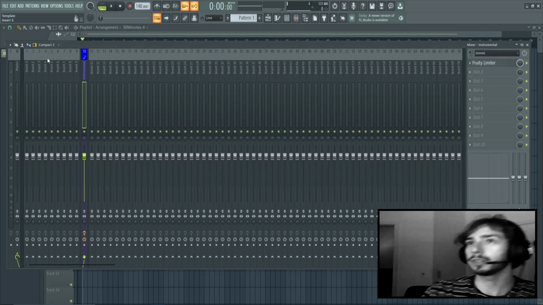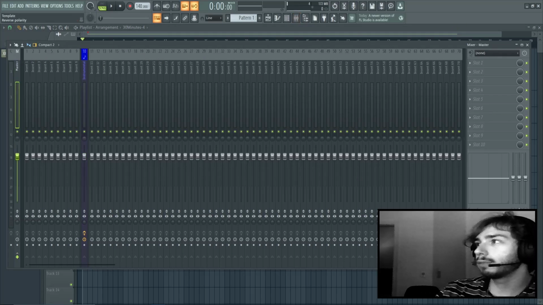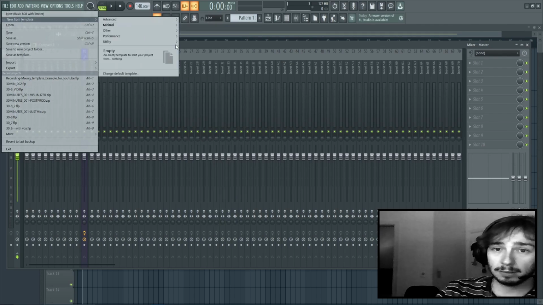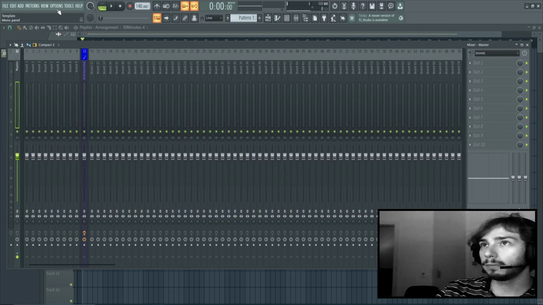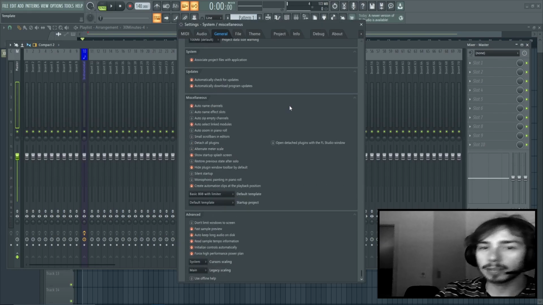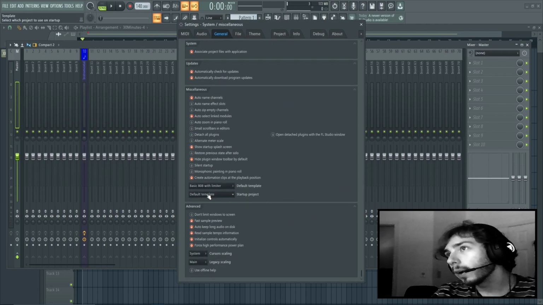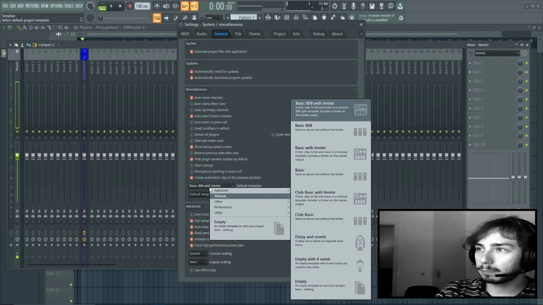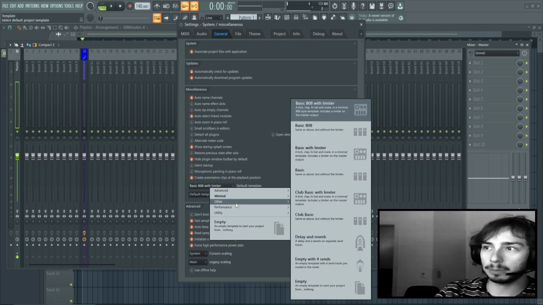Additionally, let's navigate over to the master track. Unless you go and say File, New from Template, and say Empty, by default, and you can see this in your General settings, in Miscellaneous, your default template will usually be basic 808 with limiter.